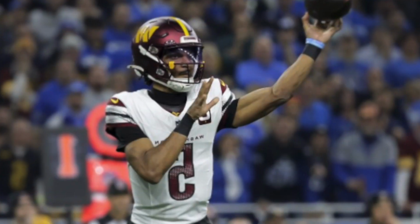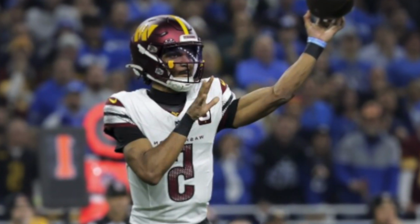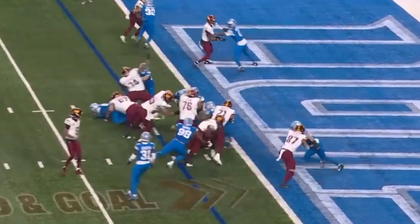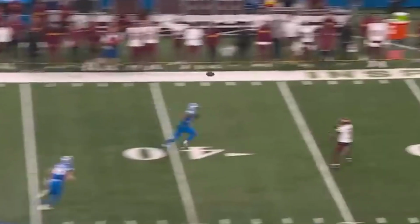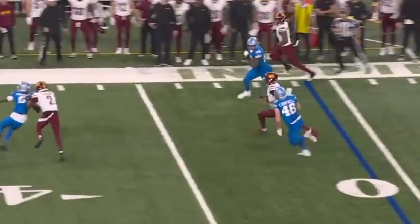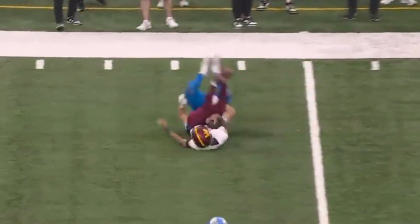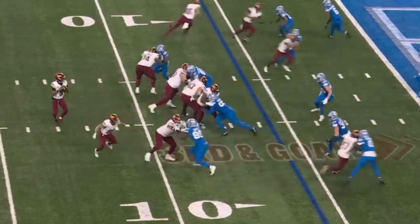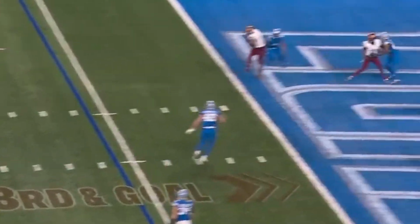To put it simply, Cliff Kingsbury and the Commanders outcoached Aaron Glenn and the Lions' defense by effectively using their personnel to highlight Jayden's strengths. They kept the Lions' defense in favorable looks by strategically running a no-tempo offense. By placing much of the game in Jayden's hands, he capitalized on simple reads and accurate throws to generate explosive plays by using his mobility to efficiently move the ball in high-pressure situations.